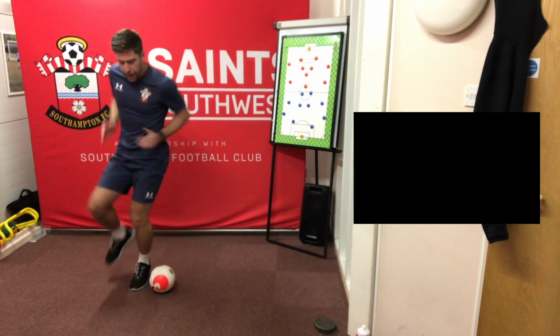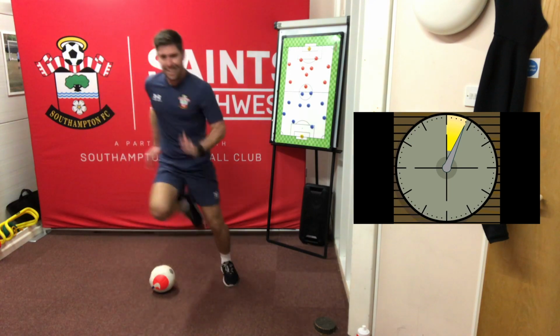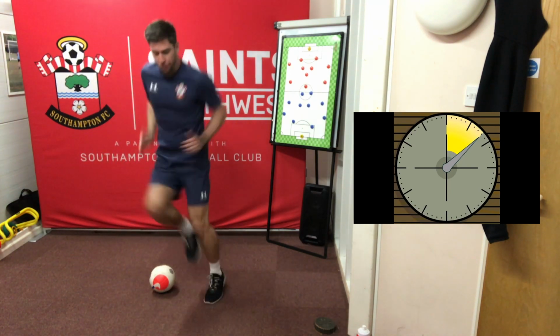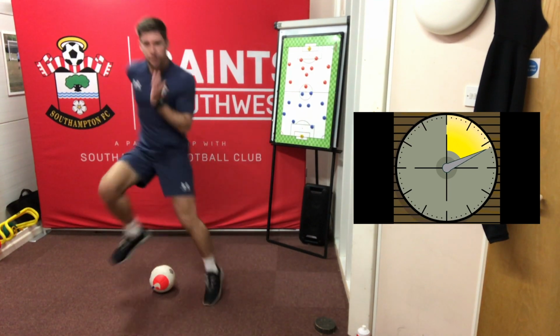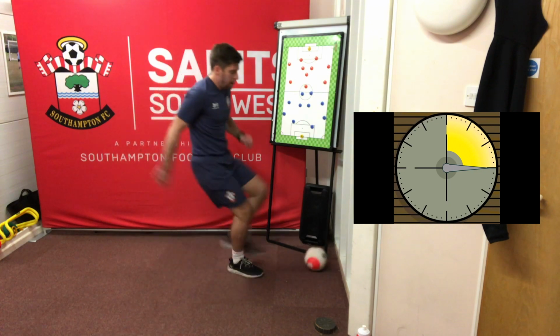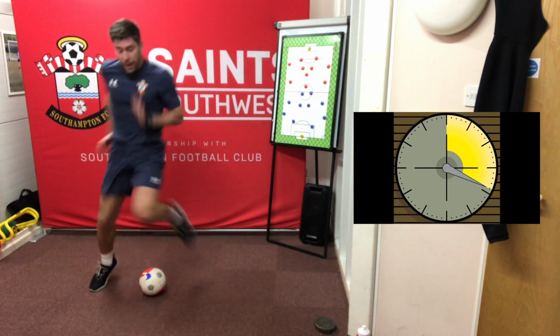Okay, let's move as quick as we can now. Still focusing on our technique. Knees nice and high. Nice and light with our contact with the floor. No big heavy footsteps. If you make a mistake, for example, it's okay. Get your breath back, reset, and we just go again.